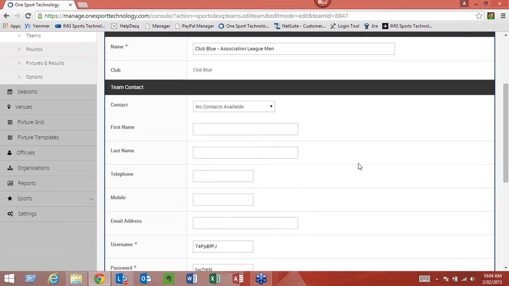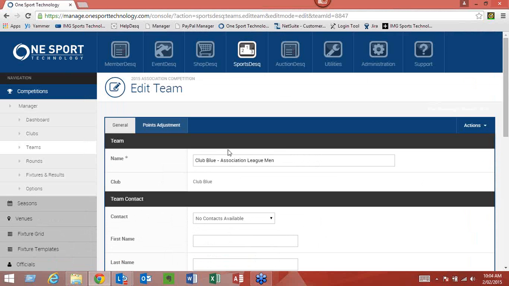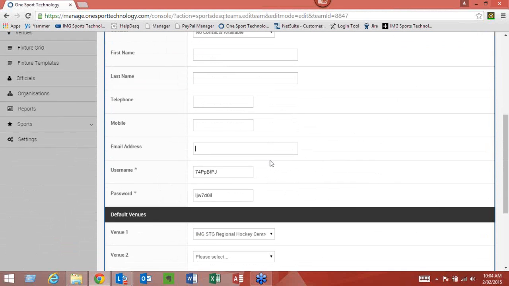If there is someone in the club that I'd like to attach as the team contact, I can fill in their information here along with an email address. And that means that they can log into our front-end dashboard using either their email or this username and the password. In this situation, I'm not going to attach a contact, but I will distribute out this username and password to the appropriate competition administrator.